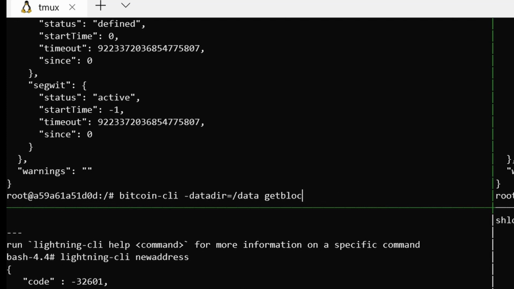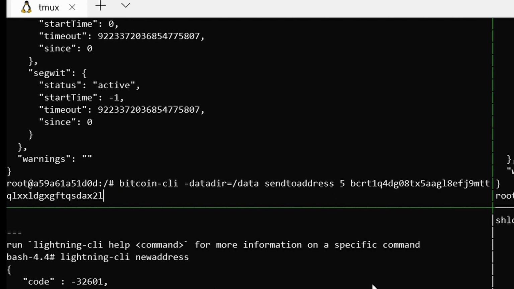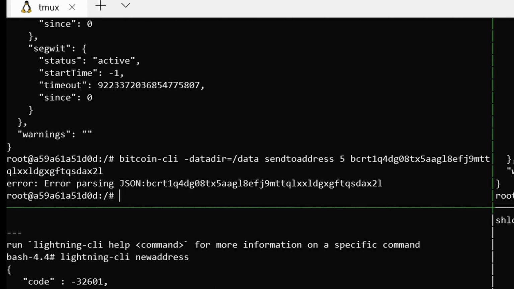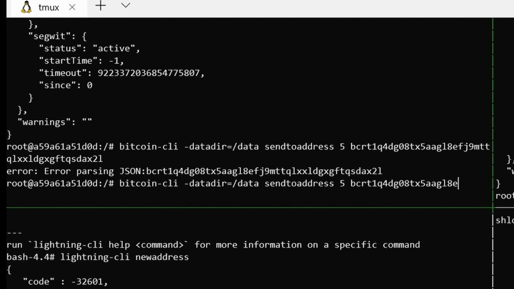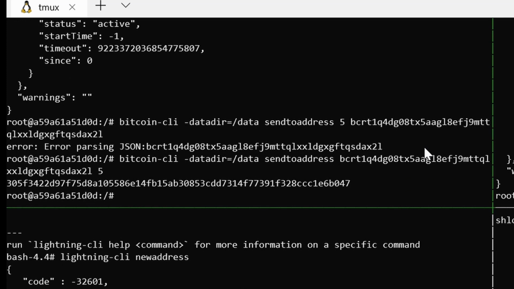And I'm going to use the command sendtoaddress. There we go. And now I'm going to specify the amount, which is 5 Bitcoins. And I'm going to specify the address. And I got an error. I guess first you need to put the address and only then the amount.